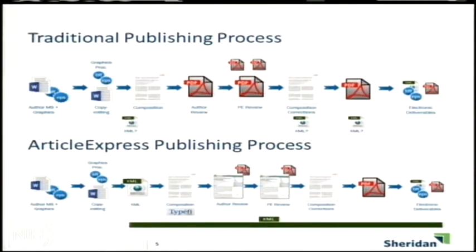But you notice here, there's still a PDF. That's an important part of the process too. It's downplayed, if you will. It's not as front and center as in traditional publishing, but I think, was it Brian Chombley yesterday pointed out that there's a lot of value to the PDF in that it shows the quality and care of the content and how that content has been handled through the process. And I think that's a very, very wise thing for us all to keep in mind as we really want to get rid of that PDF. It kind of gets in the way of online workflows and things, but still there's value to it.